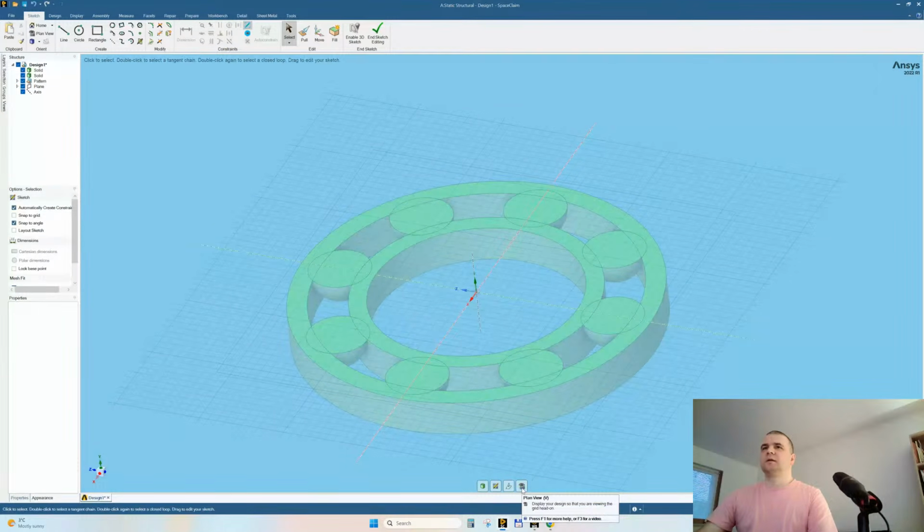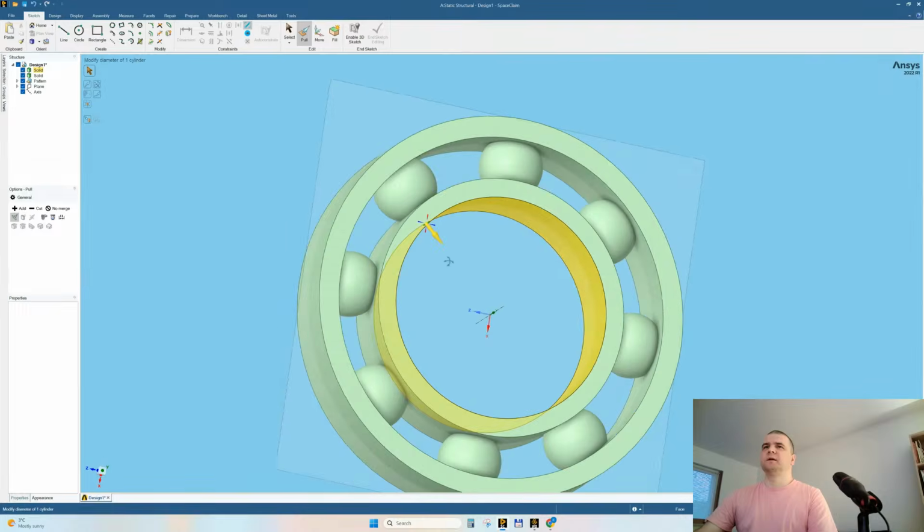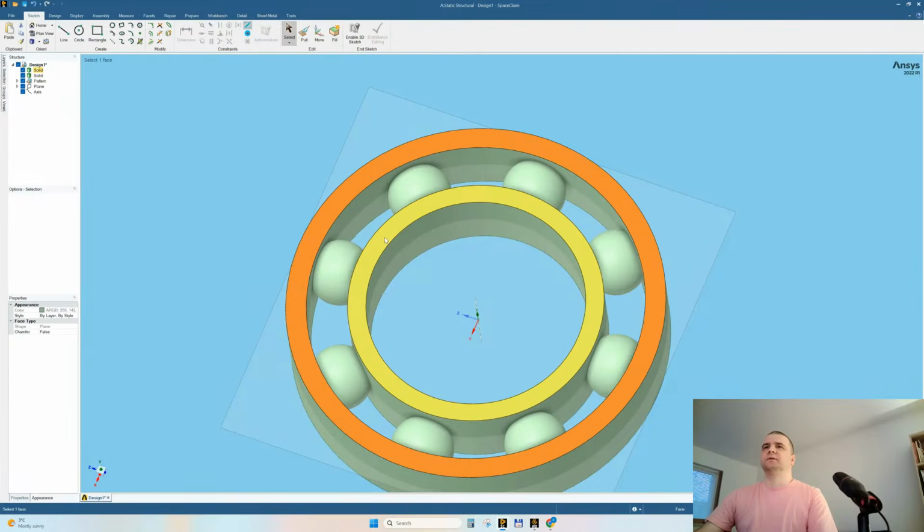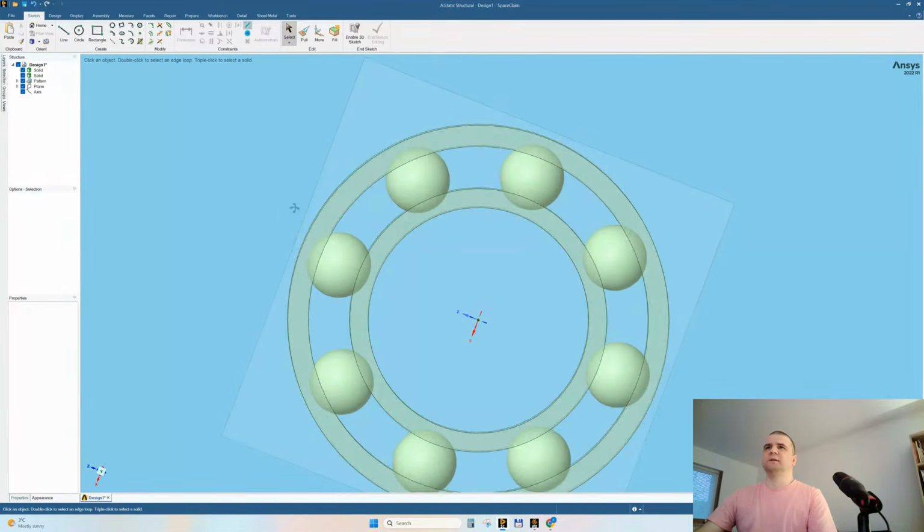Sketch, and you know what? Let's make it a little thinner. Let's see together. So we're selecting these bodies with Control pressed. Make them transparent in order to easily understand what happens.